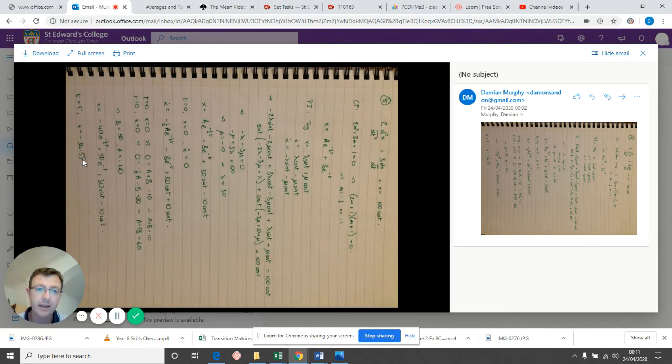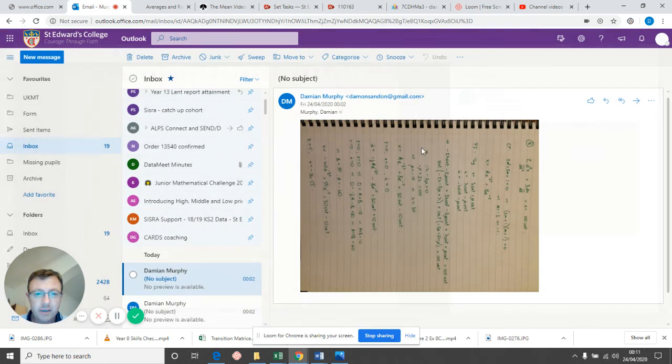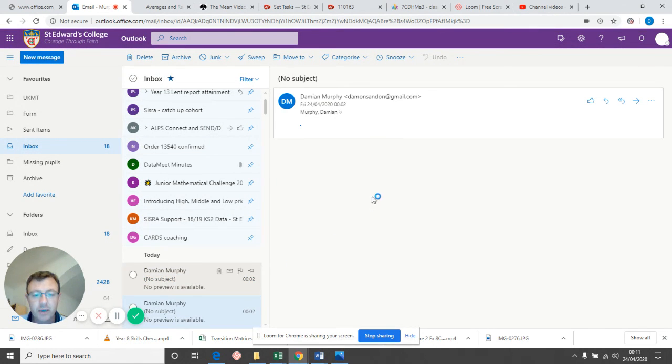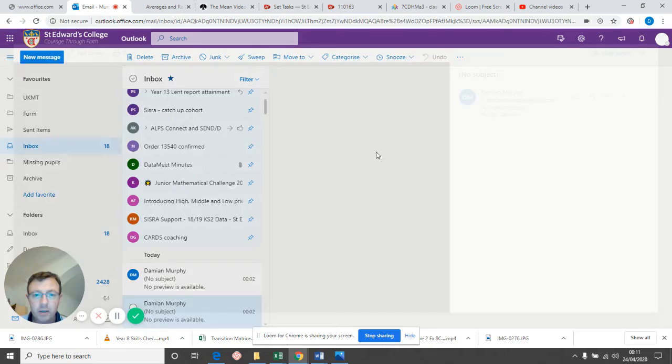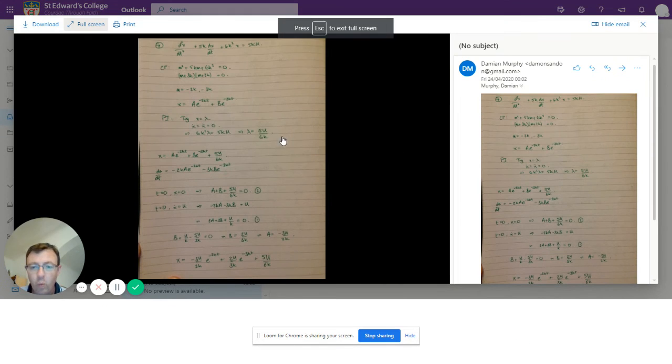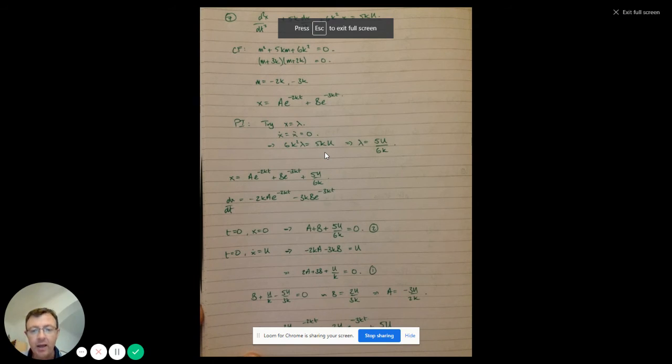Right, what I intend to do next. I wanted to say something here about the previous question. Sorry about this. On this previous question, I wonder, what would be the behaviour of this motion as t tends to infinity? I wondered if you could have a think about what that is. So t tends to infinity. What is the behaviour here? And it's interesting that it's heavy damping, but it's being forced to oscillate at a particular frequency.